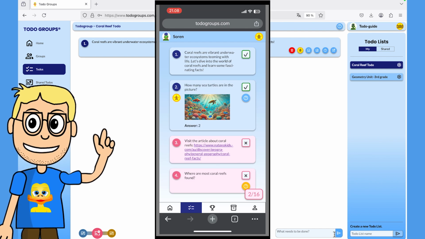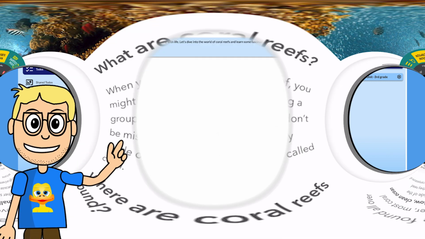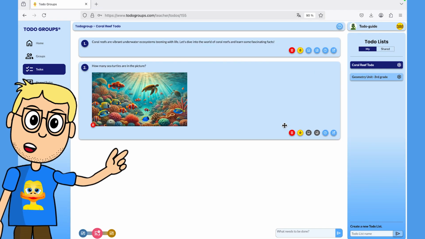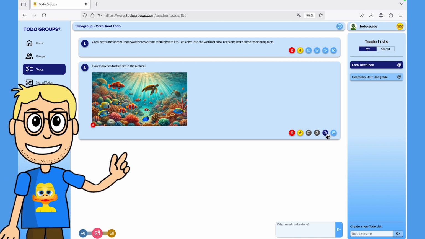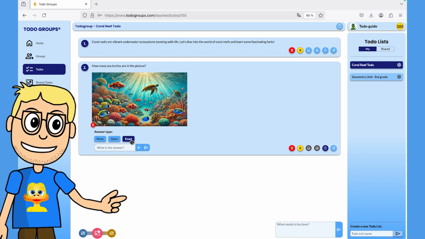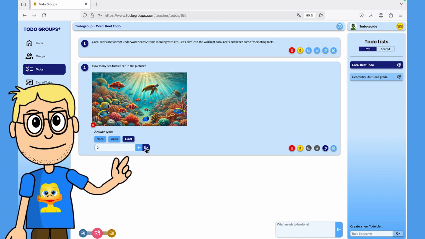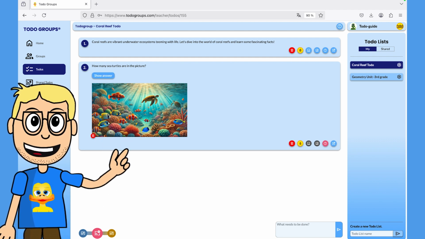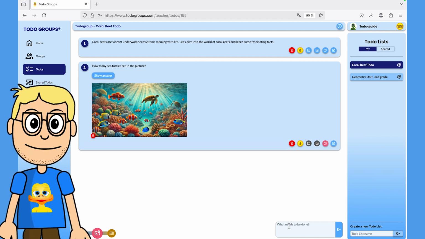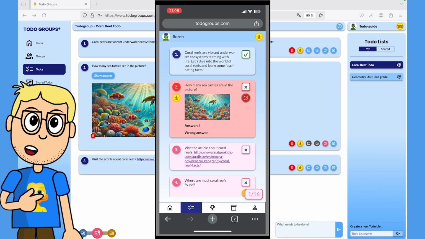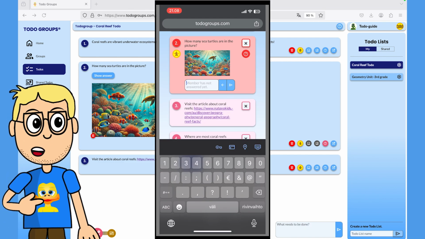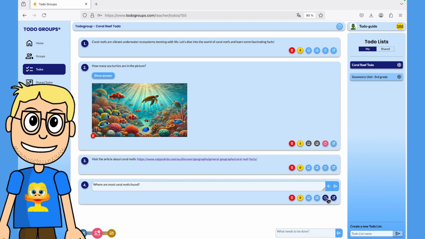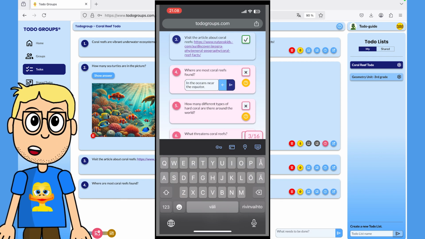You can include links to external sources or related tasks to enrich the assignment. Use the image button to add pictures from your computer or the web. Click the question mark button to set answer requirements. In exact answer mode, the student must enter the correct response. This is ideal for math, grammar, or secret codes. If the answer is correct, the task turns blue. If it is not correct, the task changes to dark red. In open-ended answer mode, the student writes their own response, which remains yellow until the teacher approves it.